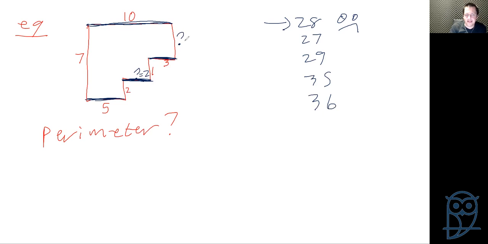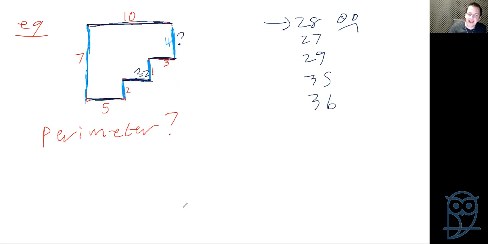What about this unknown side? Well, I know that this whole side here must be 7, which is that plus that plus that. That's 2, that's 1. Together gives me 3. The whole thing is 7, meaning that the other side must be 4.